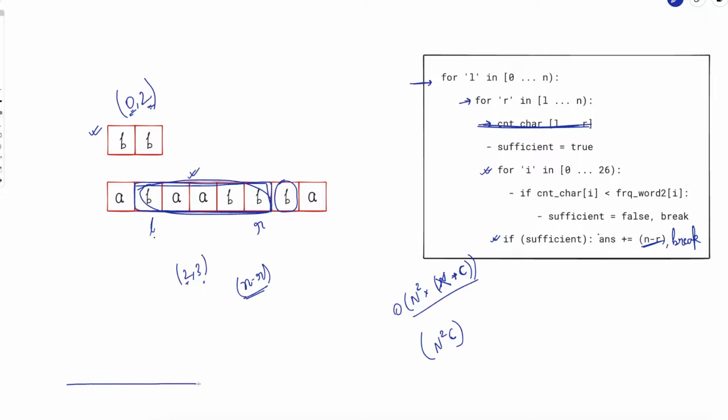Notice that this entire thing is a step function, right? What that means is, if a particular point is valid, everything after that will be valid as well, right? So you can simply apply binary search to figure out this inflection point, or the point where it becomes valid. And if you do that, this linear search would be replaced with a binary search, and this entire thing would be replaced with a log n factor here. So overall complexity would simply be order n log n multiplied by c.